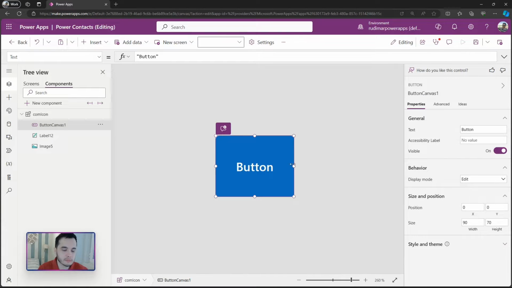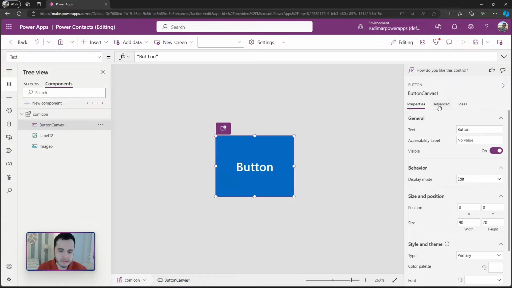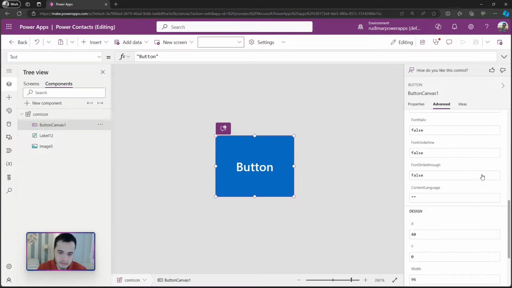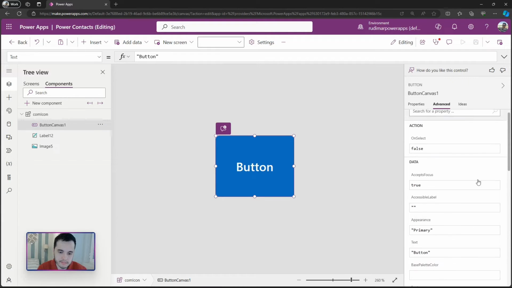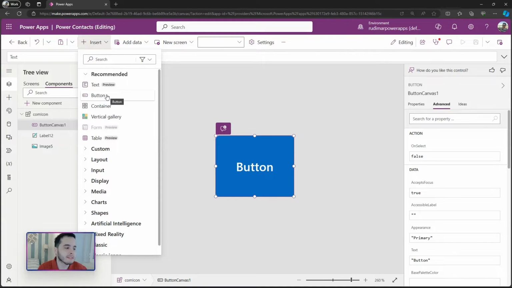Now I'm going to style this button to remove the color and the text, and only leave the border, because this button has the hover border color, and that will make the difference. So here on style and theme, this is already the new button. I don't think that will work. Let me see here if I have the border color. No, this is actually when I inserted a button. Now it's inserting the new controls, and this control doesn't have that many properties yet.